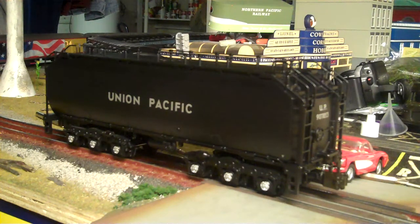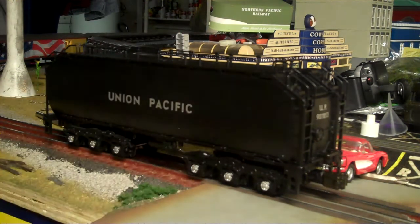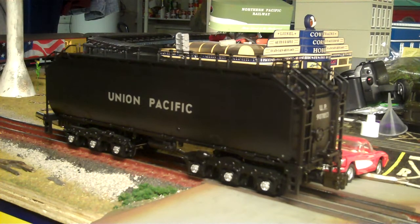Hey guys, it's Matt, and today I'm going to be reviewing and running Lionel's new Union Pacific auxiliary tender in the black color scheme. First off, you can see this is a very big tender, and this is how big it is compared to my hand size. It's very big and very bulky, which is very cool. To start off, we'll start in the front with details.